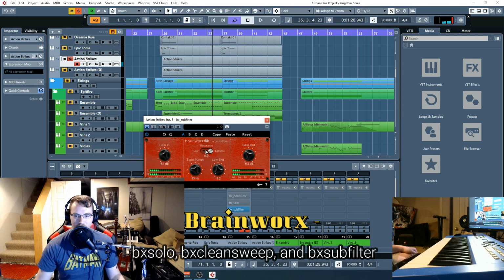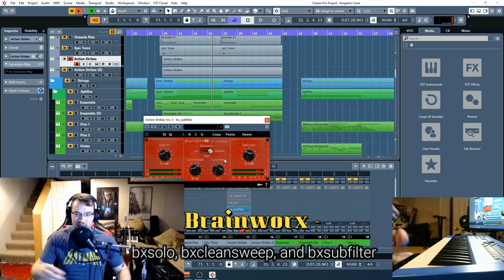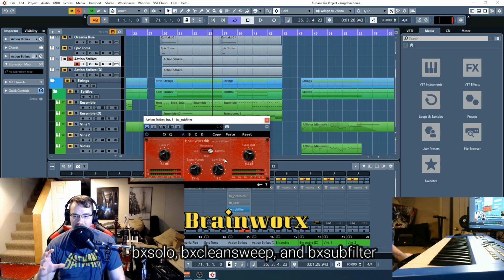You hear when I go from low to extreme, it really brings out the resonance there. Obviously, because that is the resonance slider there. But again, it adds some really nice low end and resonance to those drums. Where before we removed it with the high pass filter, if you want to isolate that drum track and have more of that booming bass when you've finished up your mix and want more low end, really nice tool right here, sub filter.